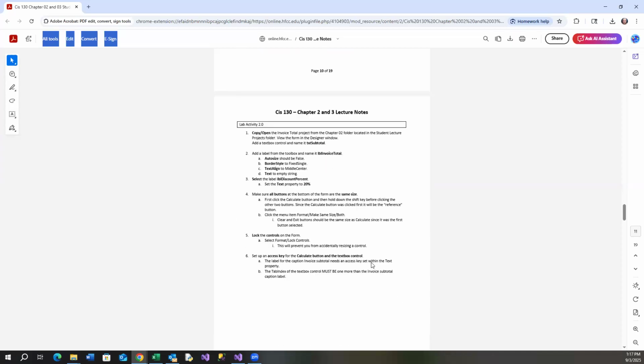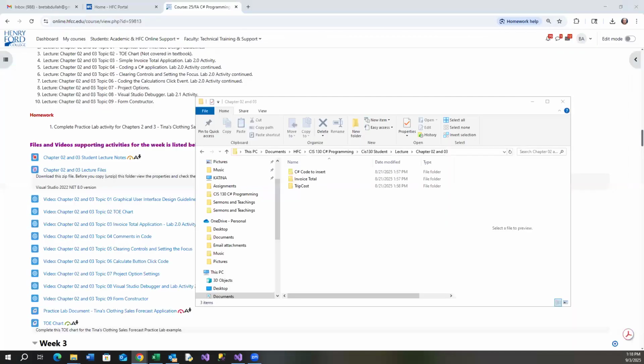So I'm going to expect you to have your lecture notes open, and I'm going to just walk through Visual Studio with you. Okay. So the first thing we've already done is we've copied the project to the chapter 02 folder located in the student lecture project folder. And we're going to now open this.